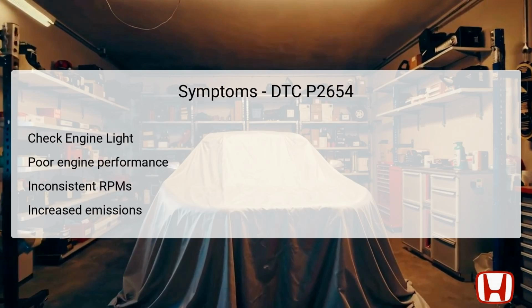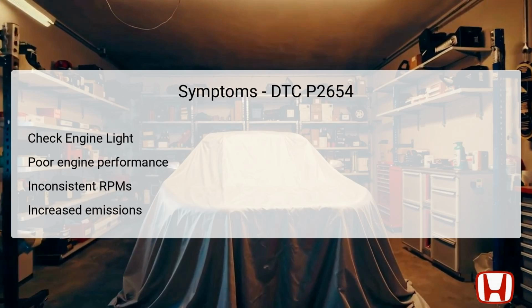The manifestation of DTC P2654 can lead to several symptoms that could adversely affect vehicle performance. Most notably, the check engine light on the dashboard will illuminate, serving as a primary warning to the driver. You may also experience poor engine performance, characterized by sluggish acceleration or reduced power during driving.